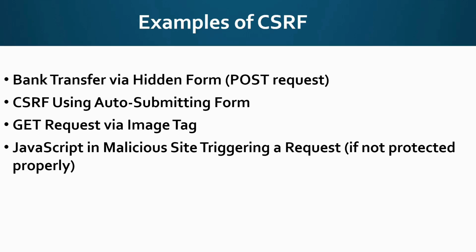If a target website doesn't implement CSRF tokens or any other verification headers, or doesn't check the headers properly, JavaScript from a malicious site can trigger an XML HTTP request or manipulate iframes to simulate user actions. Some JavaScript may also try to click buttons or interact with DOM elements via scripts.